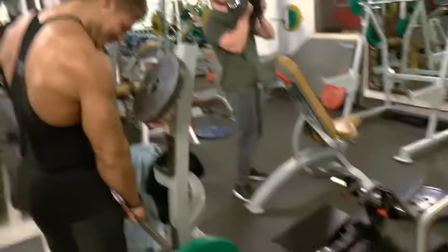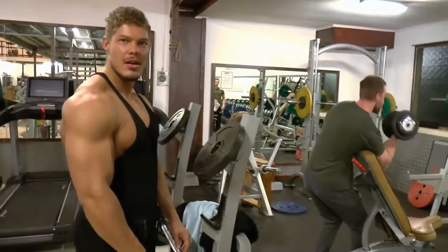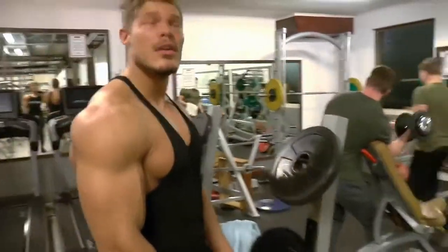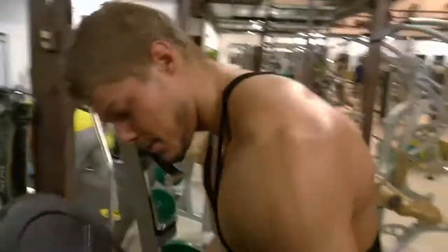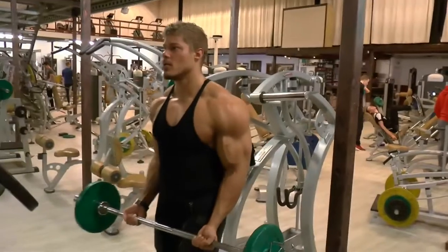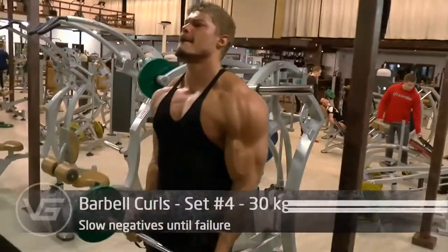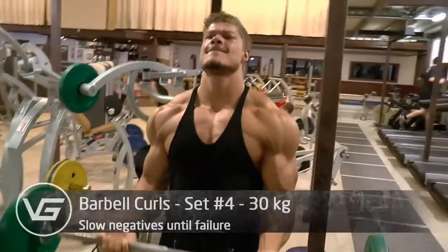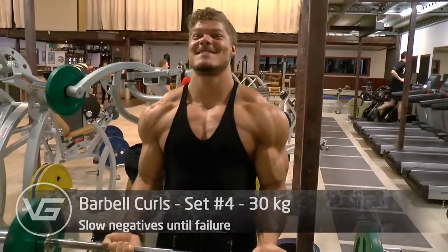But the thing is, you want to have your wrists in this position because then your biceps are under a greater amount of tension. And the more tension you can get in a muscle, the more it will respond to growth. So you don't always want to rely on the easy curl bar. You actually want to do the barbell curls that I'm doing right here most often.